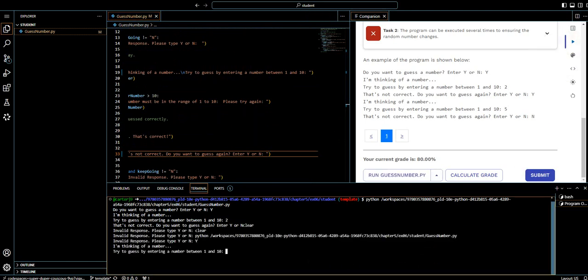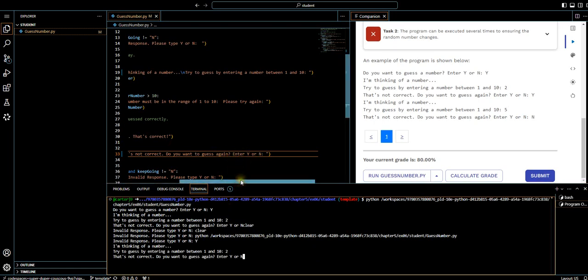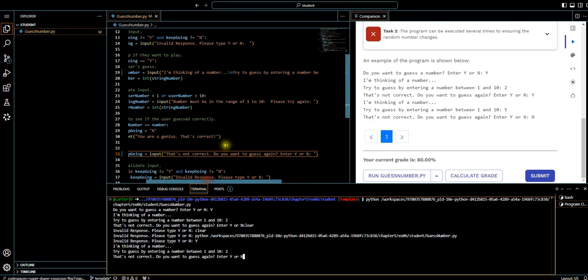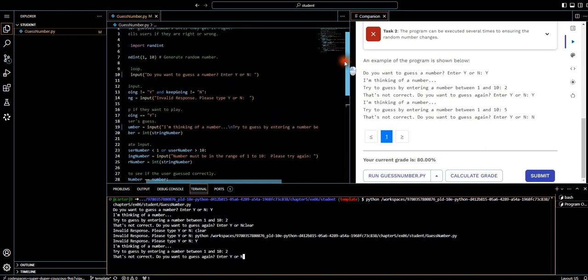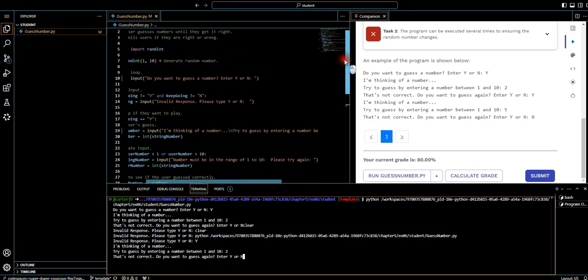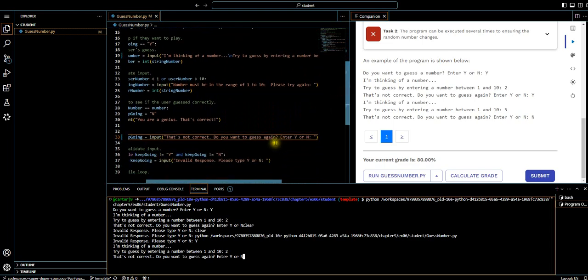Let's go yes, enter. To enter. And do you want to guess? That's not correct. That's not correct. Do you want to guess the right number? Somewhere else early. Alright.